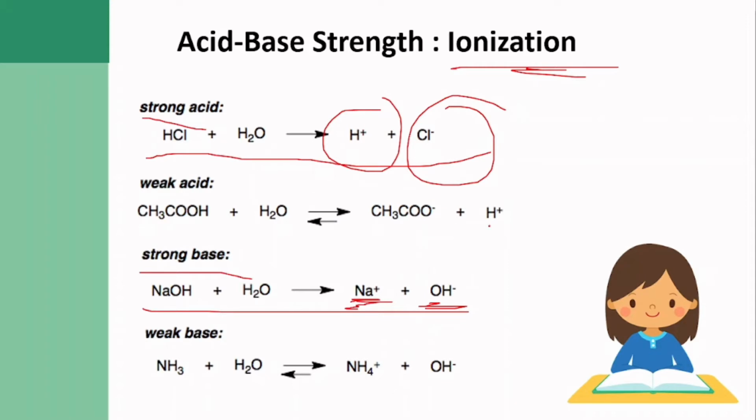Okay, kabaligtaran naman po si weak acid and then si weak base. Kapag kasi weak acid and weak base, they partially dissociate only. Katulad po ng ating chemical equation in your front, your CH3COOH, nung nag-add ng water sa kabilang side ng chemical equation, hydrogen lang yung nahiwalay. Nag-partial lang yung na-dissociate. Katulad din po yan sa iyong weak base. Okay, so ito, quick recap lang or review of the acid-base strength having your ionization. Kasi magagamit natin yan later on sa ating discussion.